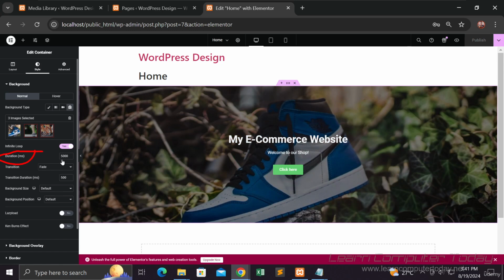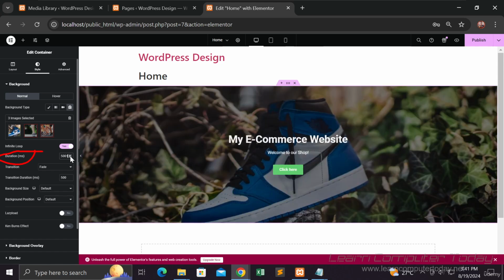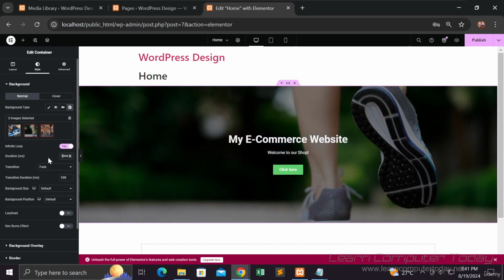Okay, so if you want to change the time, just click the up or down, but it will take you longer, so I'm gonna put the value to 7. Okay, and that would make the carousel or the slideshow move every 7 seconds.